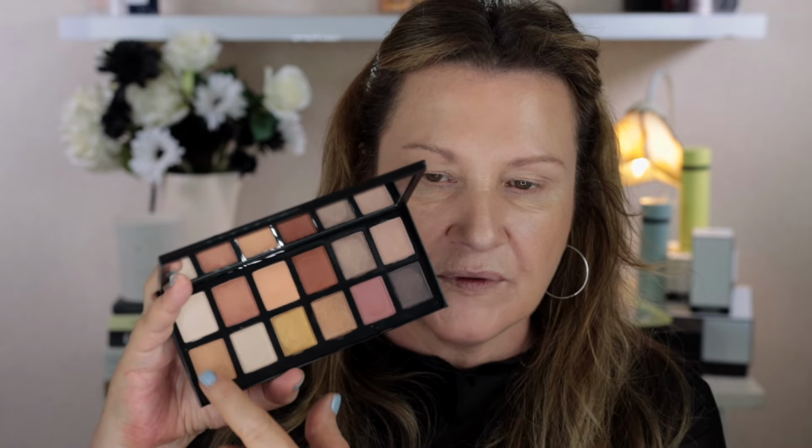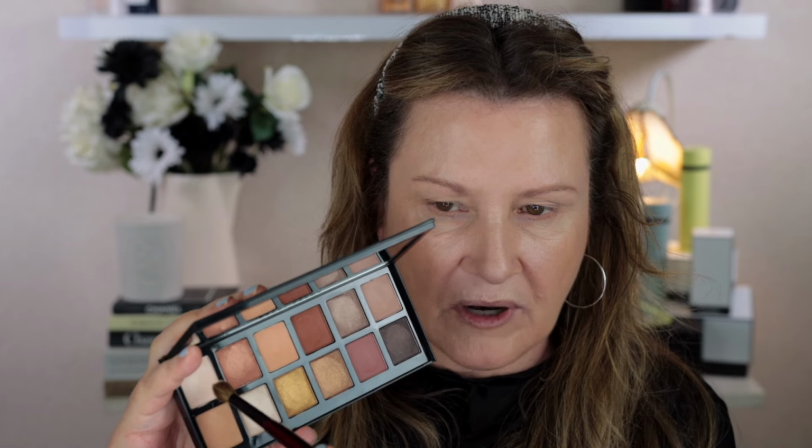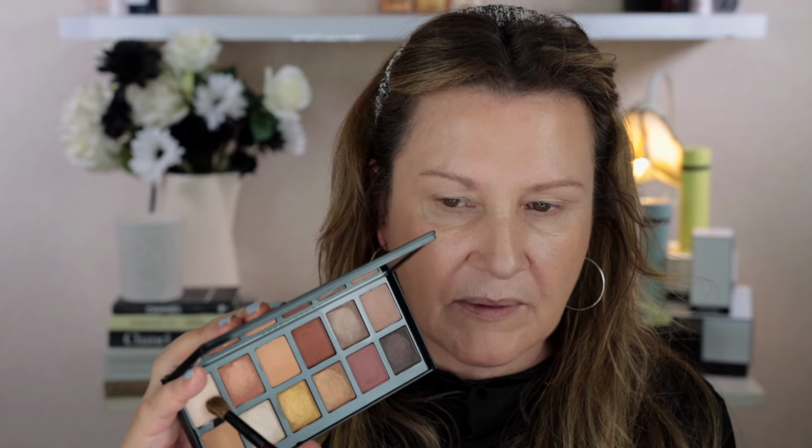So let's start off with these 4 shades here, and I'll start off with that cream matte shade, and I'm just going to take a Sonia G brush, and this one is the Blender Pro. Go into this one. Now, I haven't bought a new Bobbi Brown palette for quite a while. From memory, they have a little bit of kick up in the pan. So just got to be a little bit wary of that. And as I put it on, I'll probably dust up. I don't know if you can see that, but it has. So they do have that kick up.